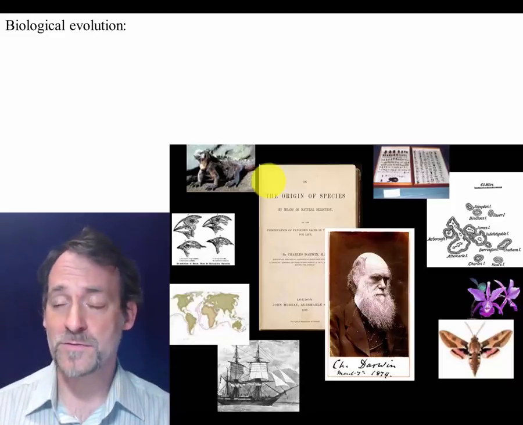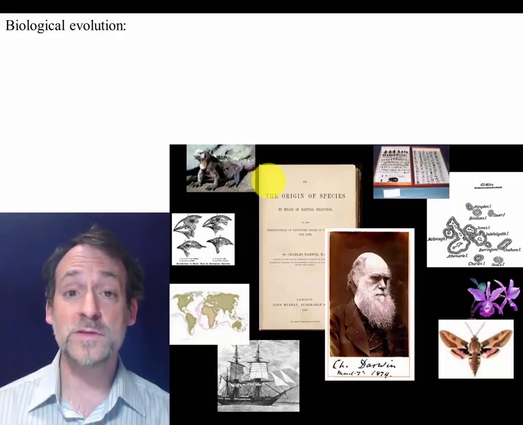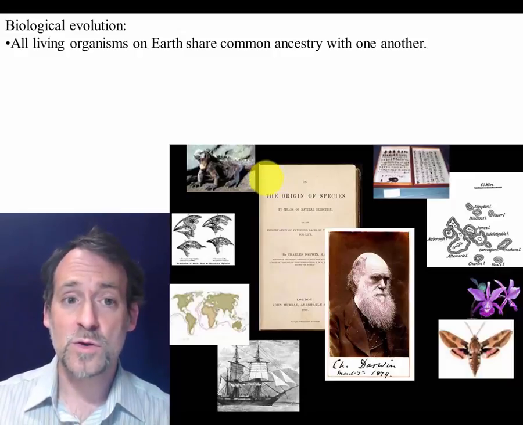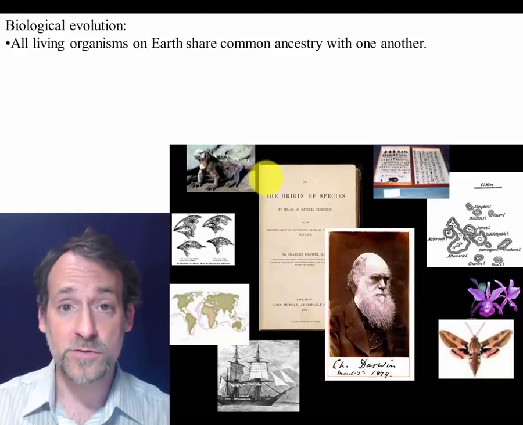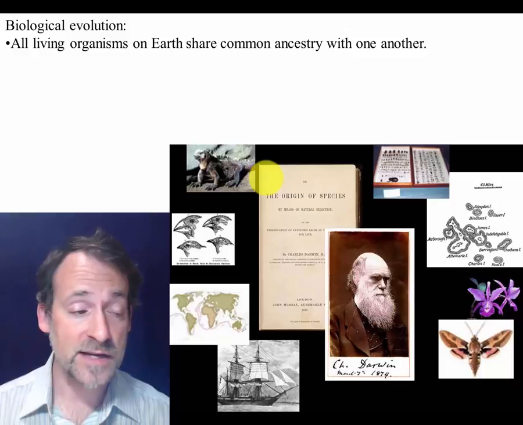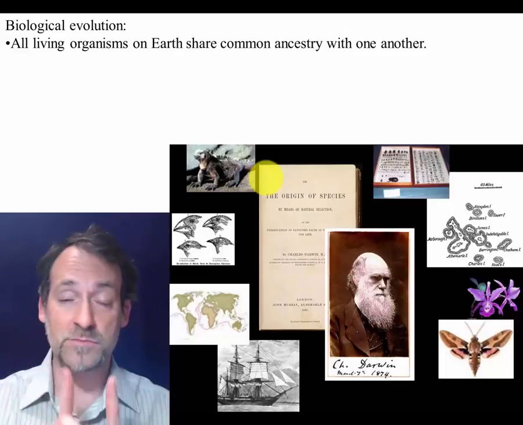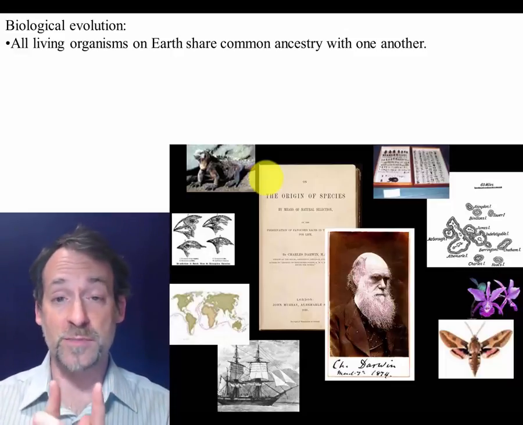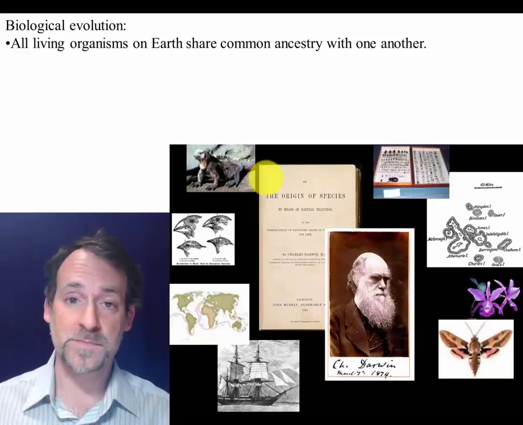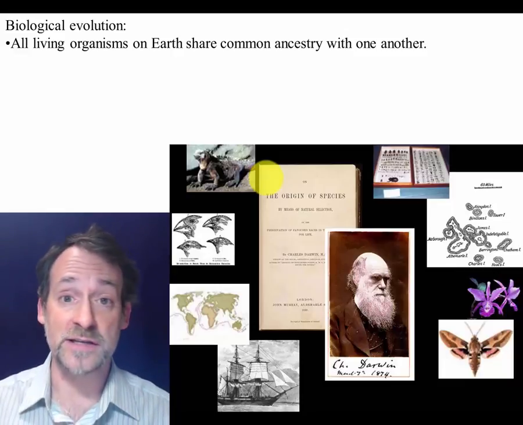You should also remember from way back when we were studying evolution that there are a couple of themes that we looked at, and we'll be seeing them coming up again for the rest of the course. One of the things that we know to be true from our study of evolution is that all living organisms share a common ancestry. And of course, some organisms share a lot more common ancestry with one another than they do with, say, some third organisms. So, for example, birds and reptiles share a lot of common ancestry that they don't share with, say, clams. And this is the explanation for why birds and reptiles are so similar in many different ways.